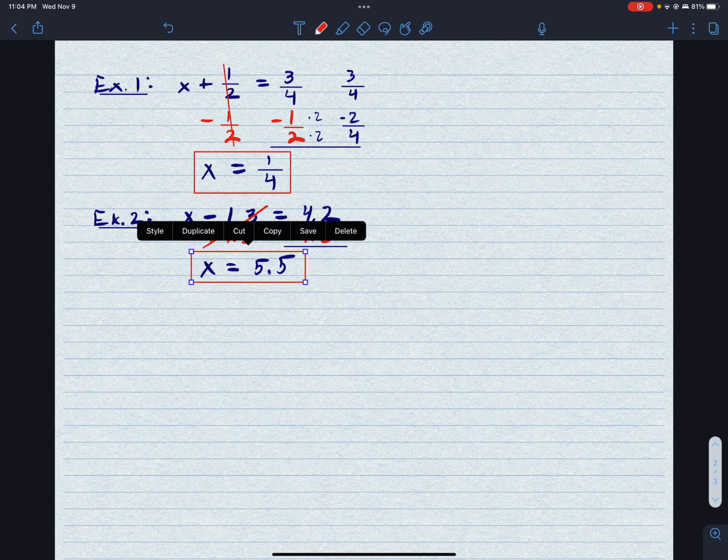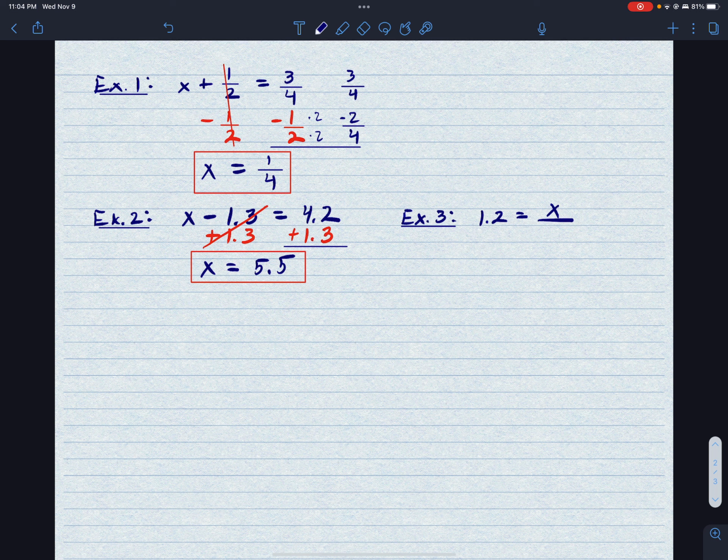All right, not too tough yet. So let's step it up a notch. What if we had 1.2 is equal to x over 4. 1.2 is equal to x divided by 4. All right, so now we've got a fraction on the right and we've got a decimal on the left. We're kind of mixing things up. It's still not a terribly complicated equation, believe me, but it's a little harder. We've got a little bit more going on.